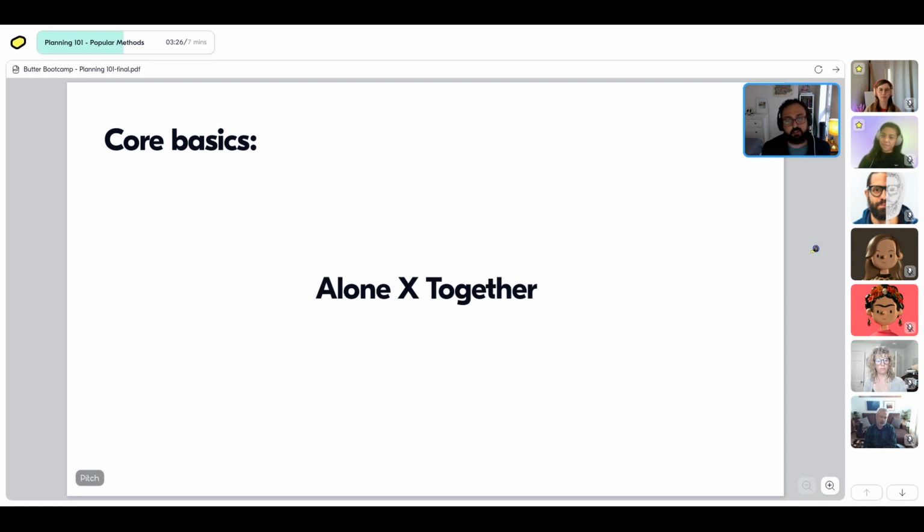The other cliche is alone together, right? We should be mindful that some people have different ways of working, so we need to design that accordingly. So some people will be enjoying 10 minutes alone and writing, others will need to have this kind of fire, someone to talk with in breakout rooms. So it's part of your objective as a planner to balance alone and time together, right? So those are the two core basics you're going to be thinking about when designing the outline for your session.